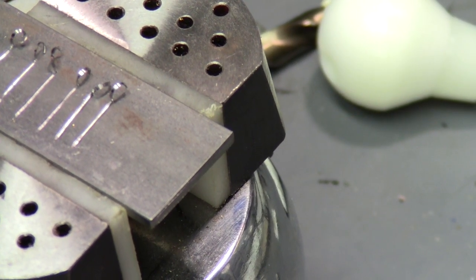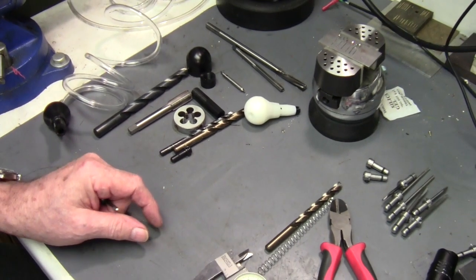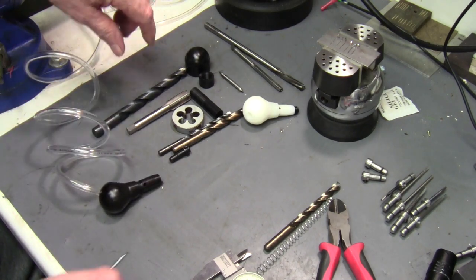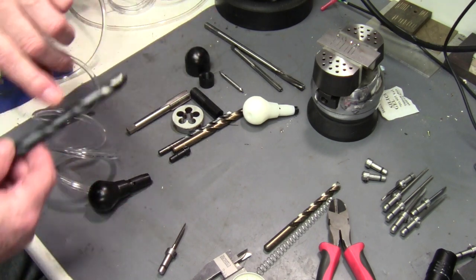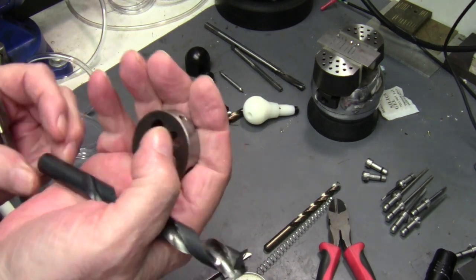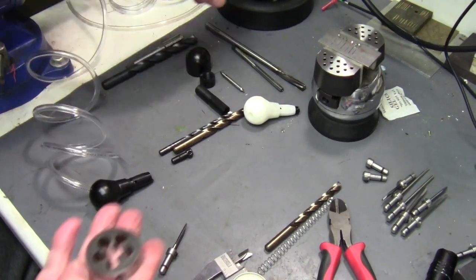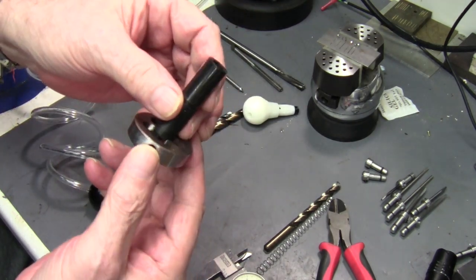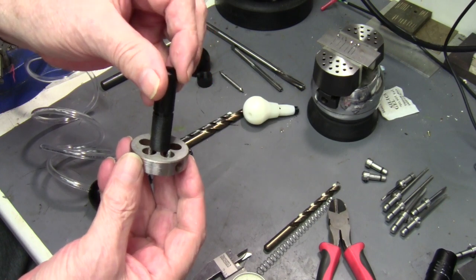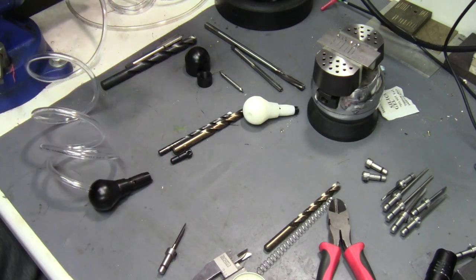Now I'm going to talk about a few other things and go over the tools again. If you're going to make these Delrin plastic handpieces, you're going to need at minimum a tap and die set. For the tap, you'll need a 29/64 drill. For the die, you need to be able to keep it square — if it starts crooked you won't get a good thread. You need to start it as square as possible. Easy on the lathe, not as easy otherwise, but very doable.